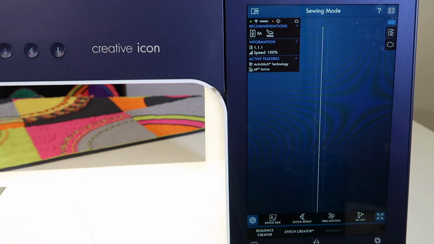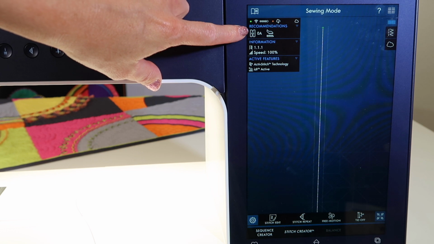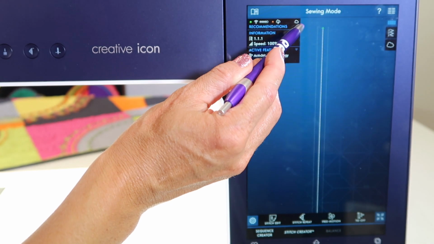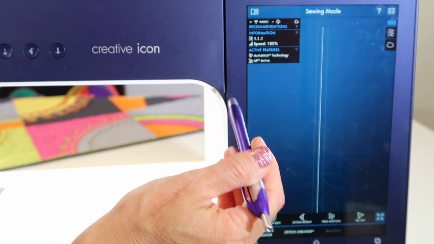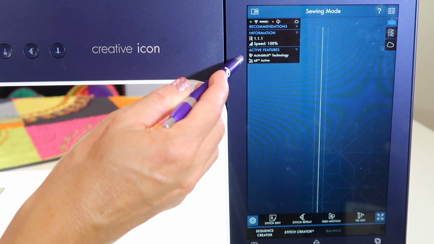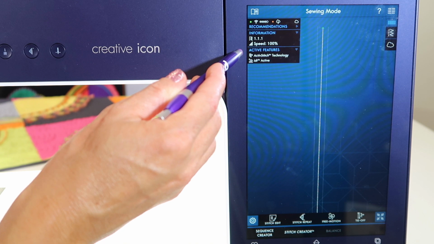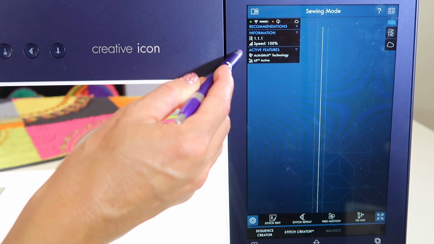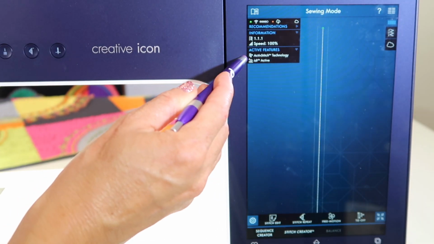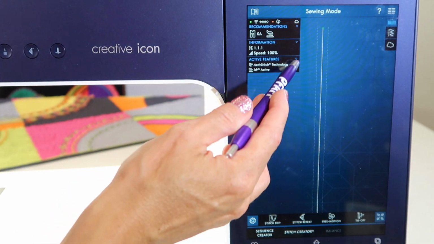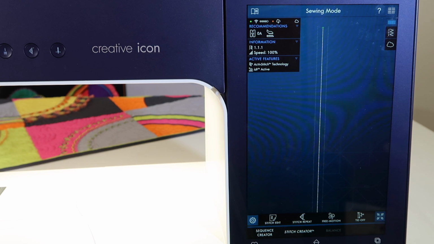So when you turn the machine on, you do get your straight stitch. You get the information about that stitch, like what foot to use, whether the IDT is recommended, and anywhere you have a little drop down arrow, that means you can collapse that away. It shows the speed of the machine, the stitch number, and anything that you have active, such as the active stitch technology, which is the wonderful way the machine knows how much thread to give the stitch based on how thick the fabric is, and then the IDT is engaged. Again, you can have as much of that opened up, or you can collapse it if you're not interested in having that on the screen.